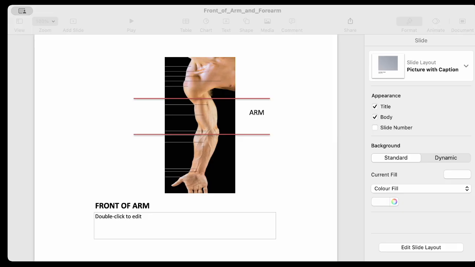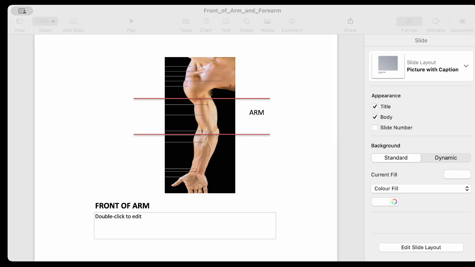Next we will discuss the arteries of the arm. So the artery is the brachial artery. Brachial artery is the continuation of axillary artery. Brachium is arm, isn't it? That is what you should study. It begins at the lower border of teres major and ends in the cubital fossa. From the cubital fossa, it divides into radial and ulnar arteries. I have shown the picture. So this is the brachial artery.